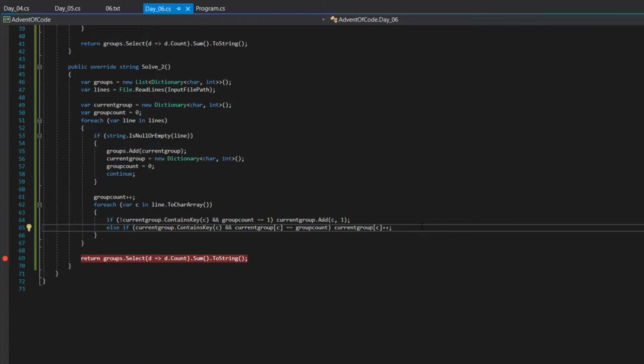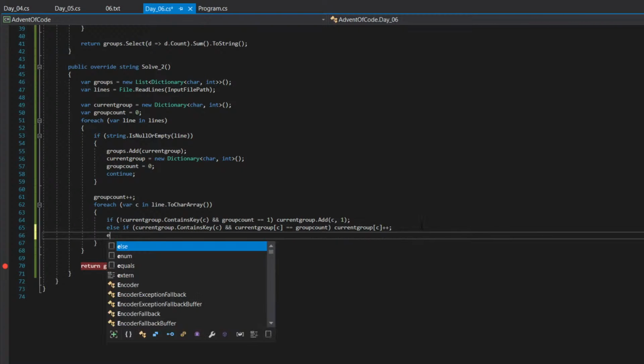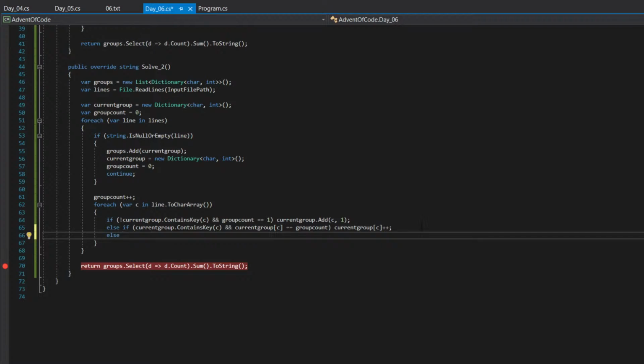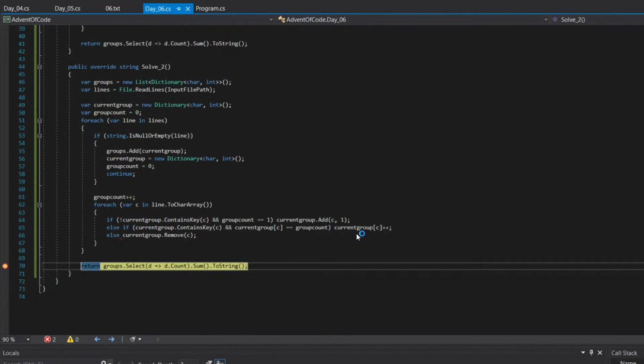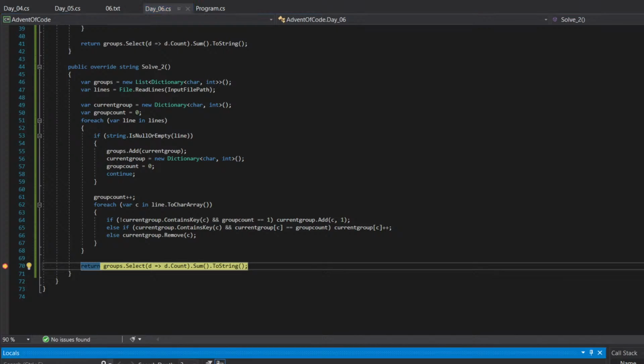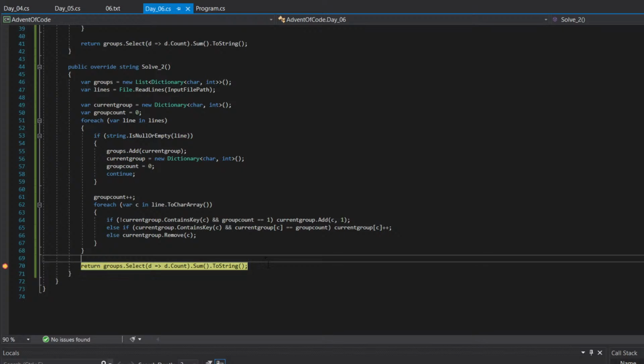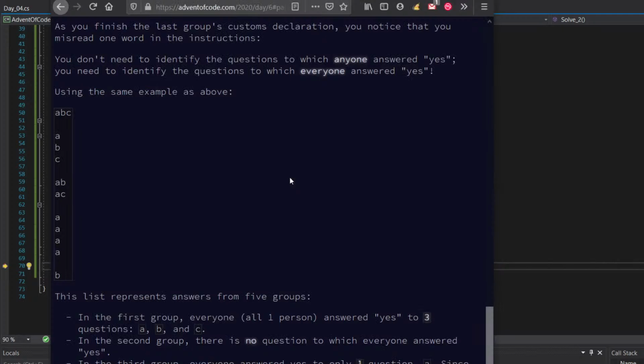Group contains key C, and the count of that group equals group count. We are getting further and further away from the answer. 3, 0, 1, 1, 1.